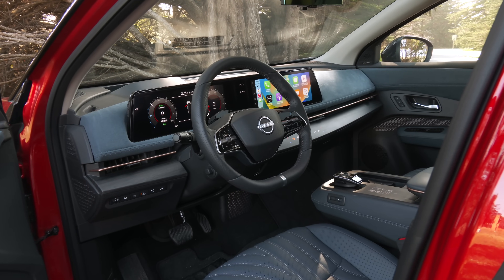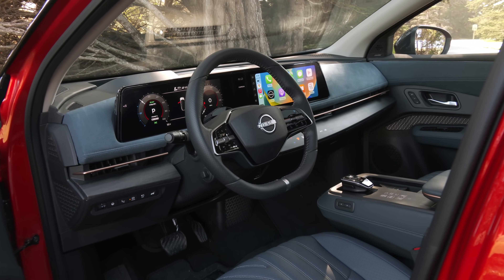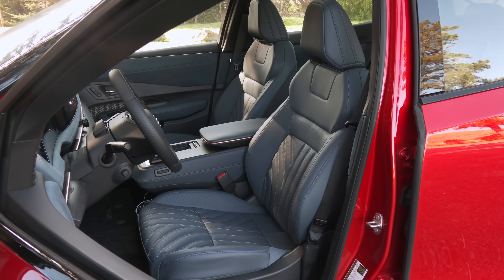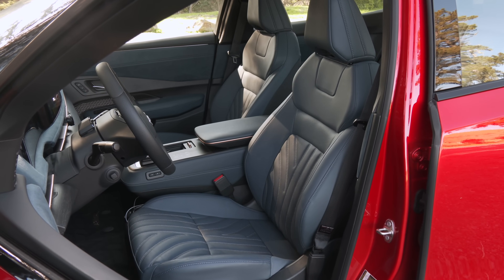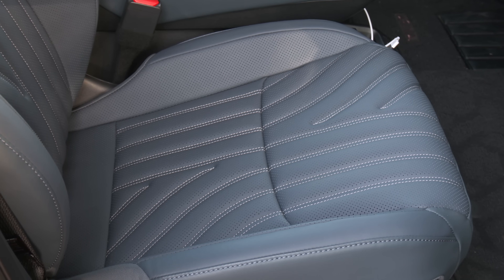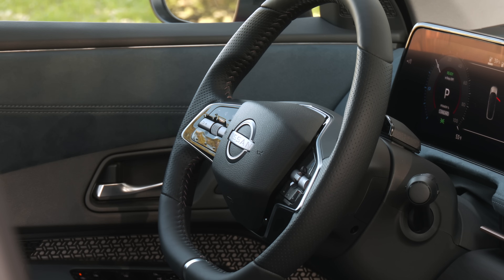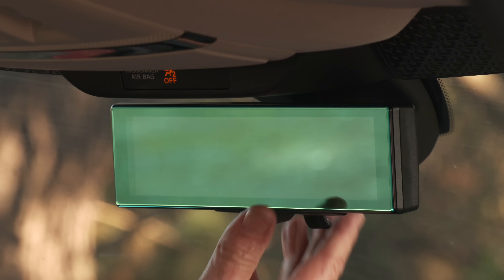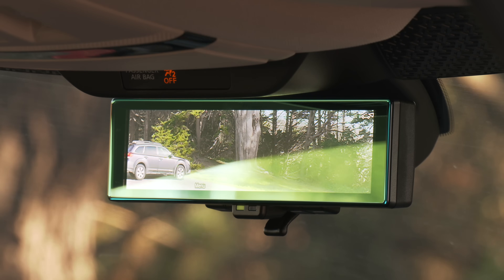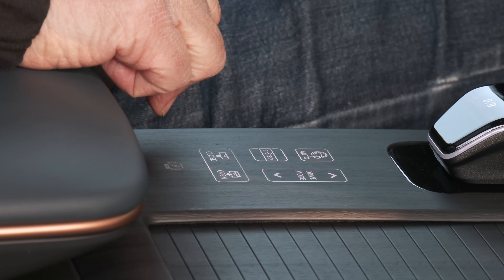Moving to the Platinum interior — I gotta believe Austin Butler would be a fan of this trim with its blue suede material. Nissan's zero gravity seats are second only to Volvo in comfort. Aria Platinum is the only EV in class to get Nappa leather, and they're vented too. All Arias get heated seats and wheel. Between E-Force and all of the cameras, this car should stay dent free longer than most. Platinum also comes with an auto park system.